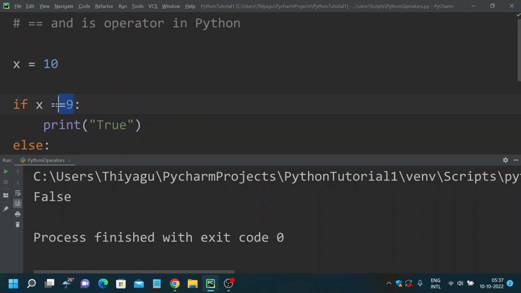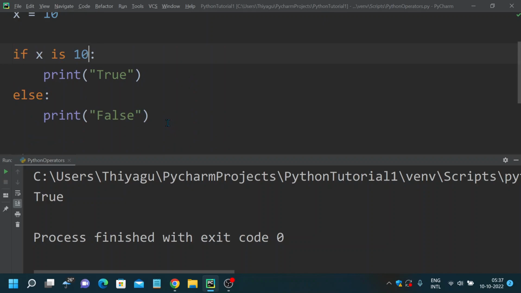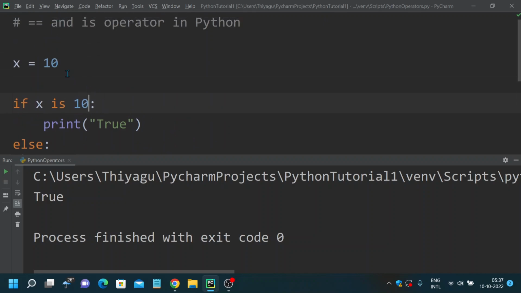Whereas now if I use is: if x is 10, print true. Now you have to understand the difference between using the is operator here, where I have only one value, and my previous example, where we had multiple values. So it returns true. But generally you do not use is whenever you have a single value.